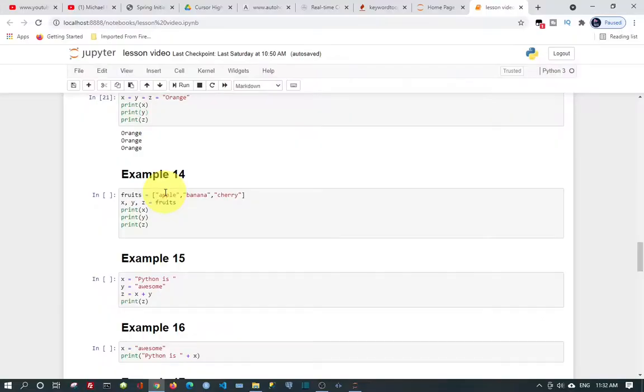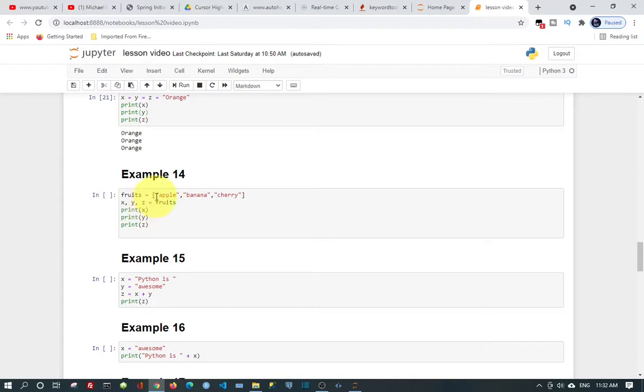Unpacking a collection. So right here we have our values, apple, banana, and cherry, which have been assigned to fruits, the variable. Then we bring our variable fruits right here and assign each value to variables x, y, and z.